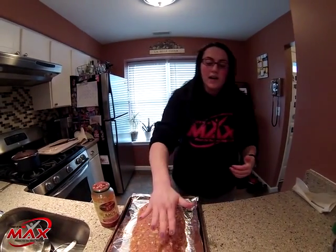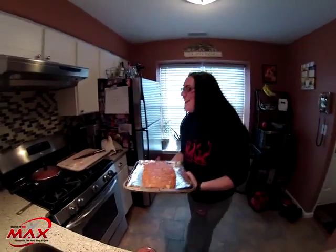So I ended up putting it onto a sheet pan that I lined with tin foil. You could use a meatloaf pan, but I actually find that it tends to get drier doing that. So I created a meatloaf shape that's about 1 inch thick. I also heated up the oven to 350. It's gonna go in for about an hour, but the internal temperature should be about 160 degrees when it's all said and done. So I'm gonna pop this buddy in and it will be out in an hour.